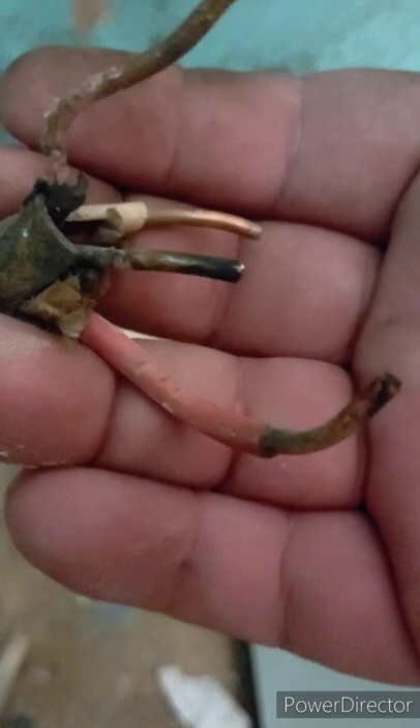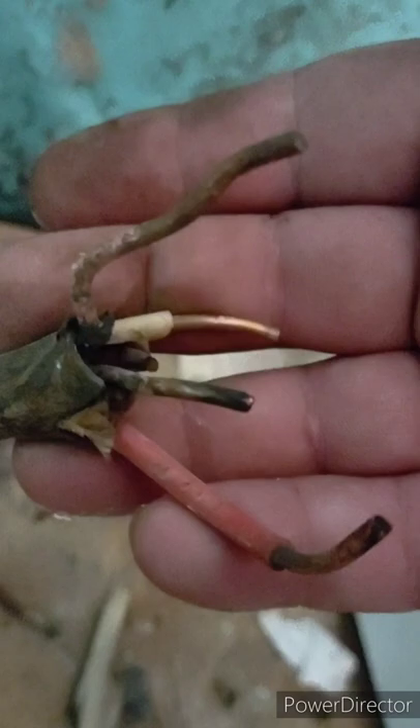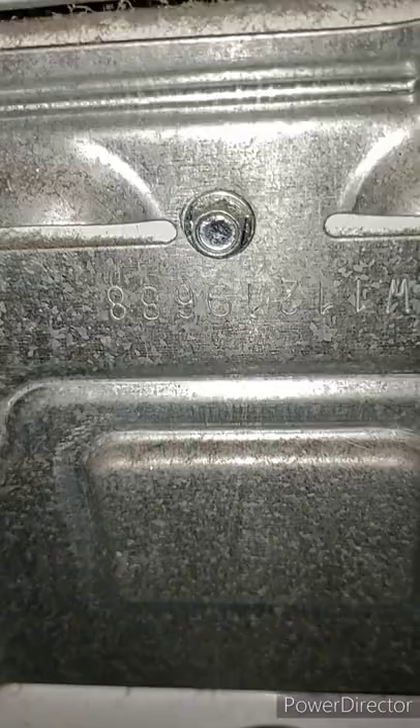I've got the plug-in disassembled down to the wires. I need to get some sandpaper or a wire brush to clean off the burnt residue. You can see how burned and rusty it looks — I need to clean that off so that when I connect it there's no bad connection. I use sandpaper and scrub it real good to get it nice and copper-shiny.